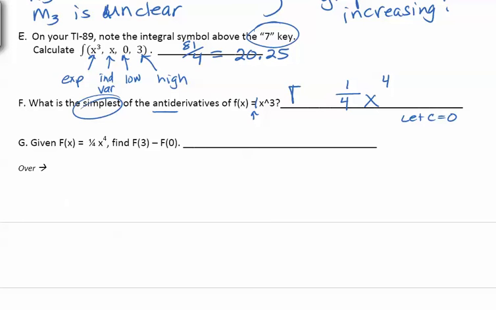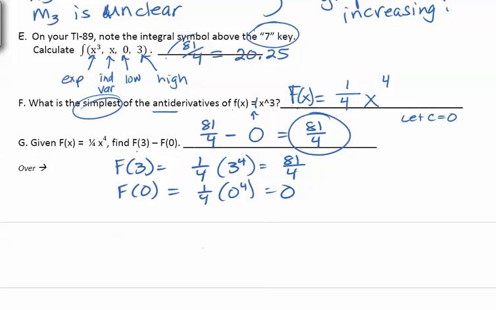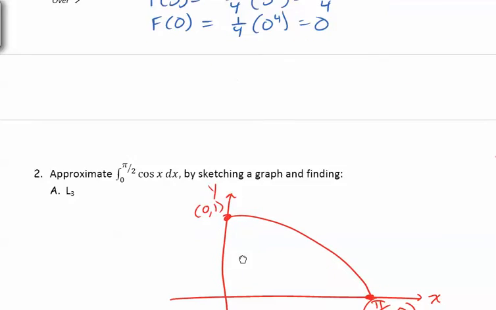All right, let's call this capital F of x. The antiderivative of small letter f, we often use capital letter F. And let's see what happens. What if we put 3 into that function? So our antiderivative at 3 to the 4th power over 4 is 81 over 4. And F of 0 is, of course, 1/4 of 0. And we come up with 81 over 4, and the point here was, do you notice that it might not be coincidence that these two values turned out to be the same result? So a preview of a theorem we'll be studying.